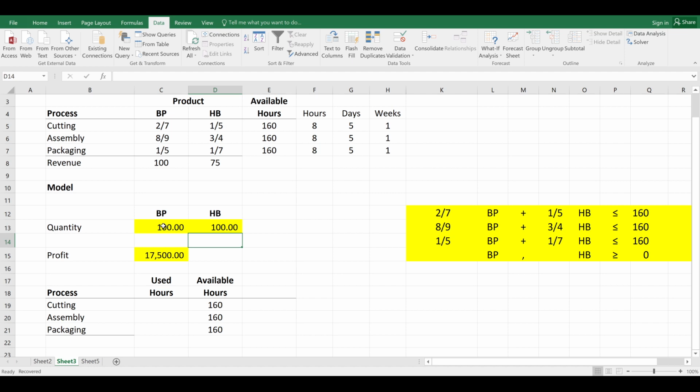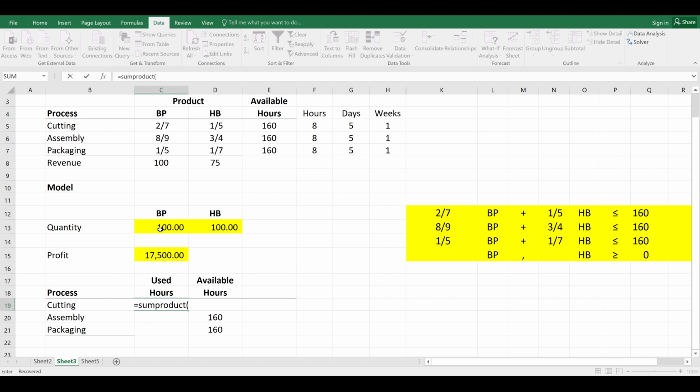Obviously, you can type in infinitely and determine the profit. But the problem is, how can we determine the maximum profit we can generate based on our limited resources, in this case, our limited production capability. So we will use Excel solver to determine that. For that, we need to create another part, the last part, which is determining the hours used for each process. So to do that, we use the same function formula again, typing sum product, and highlight two table arrays.